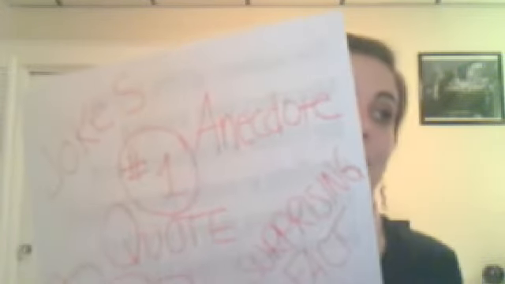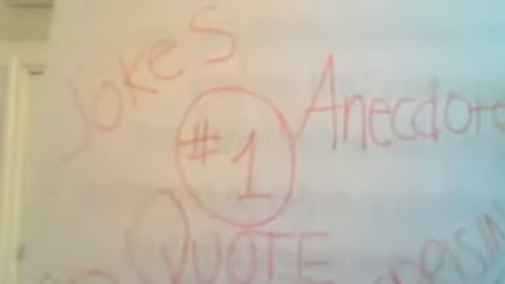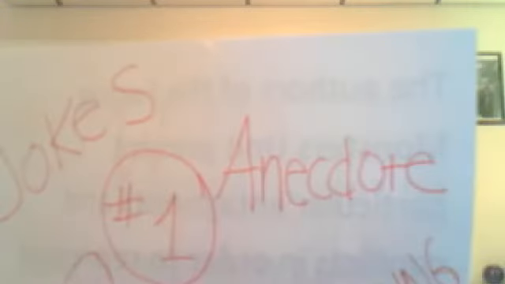So the first step is the attention grabber, or what I like to call a hook, because you want to get your reader hooked on what you're talking about so that they can't put it down. You may use a joke, an anecdote, which is telling a story, either real or fake, a quote, or a surprising fact. These are all really good tools to start your introduction, but even though you've probably worked with them a little bit in 8th grade, they're actually pretty hard to do effectively.